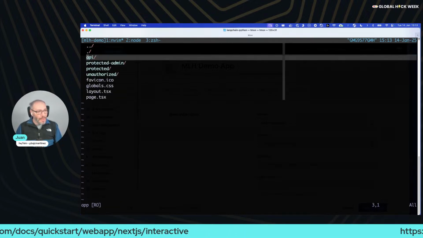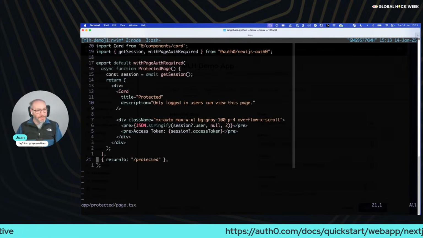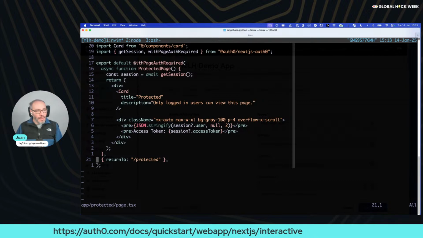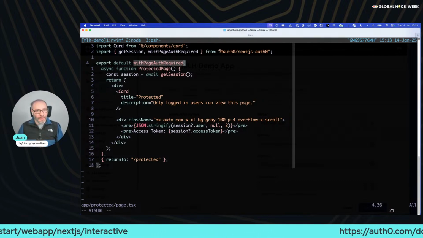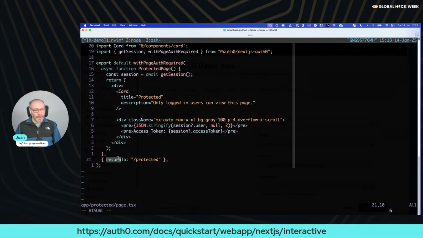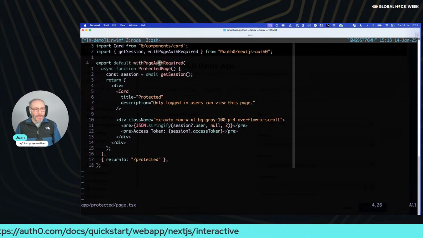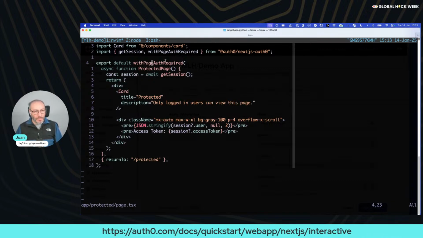Another important thing that we did is in the protected route. I'm going to now enter the protected page. I simply wrap my component with this method, withPageAuthRequired, which we are importing from the Auth0 SDK. And what this is going to do, if the user is not authenticated, is force a redirect to the login page. And if the user is already authenticated, it will default to our page component, how you would normally access it if this were not around.